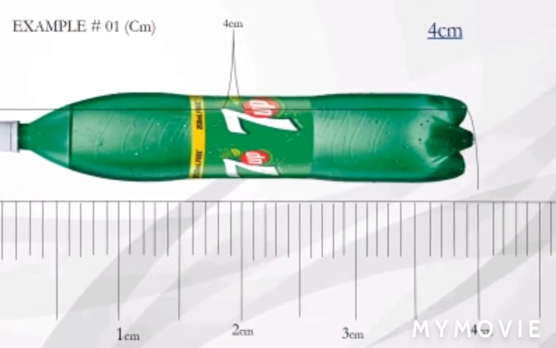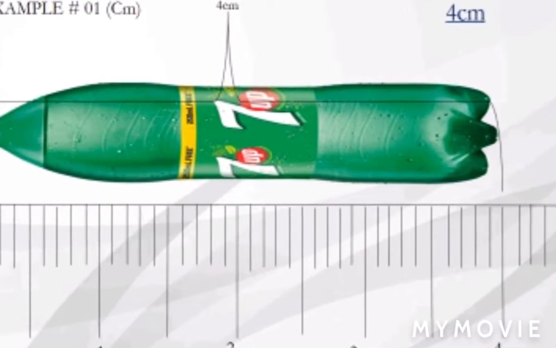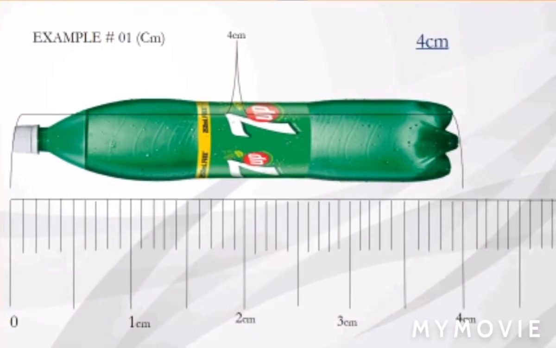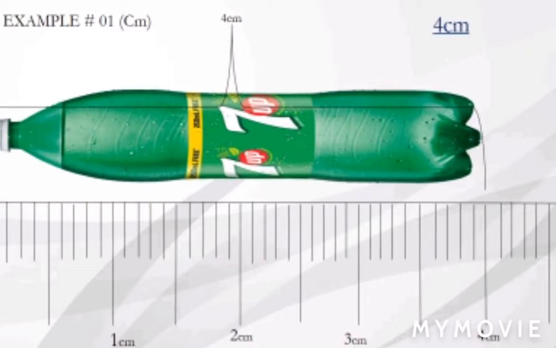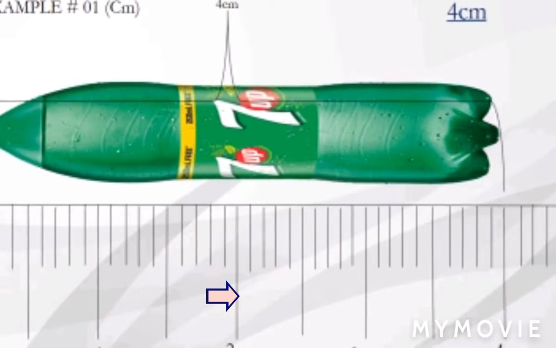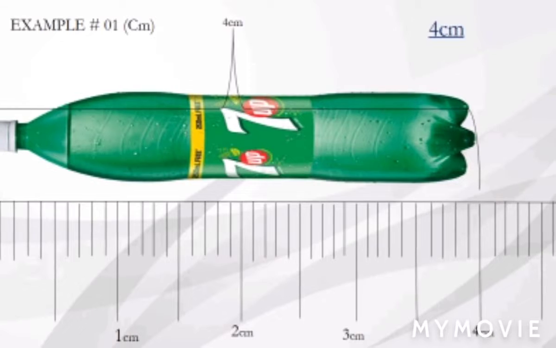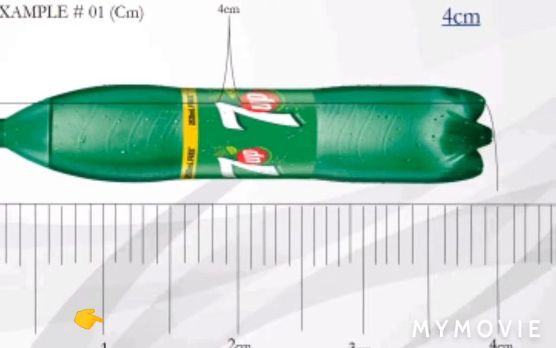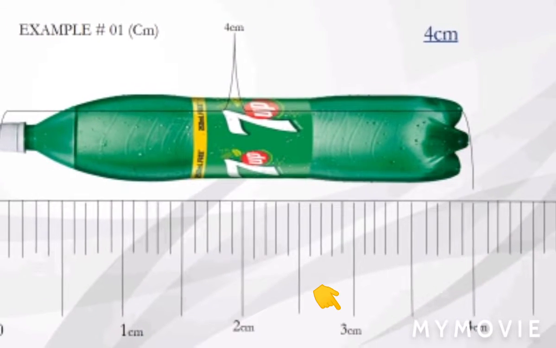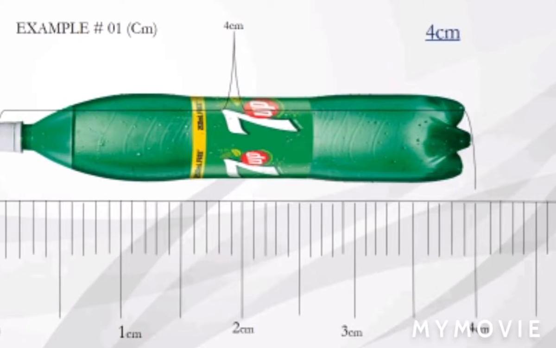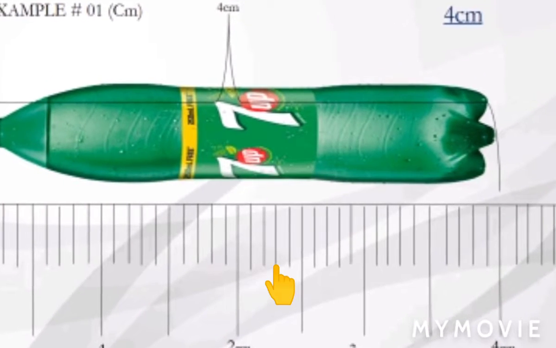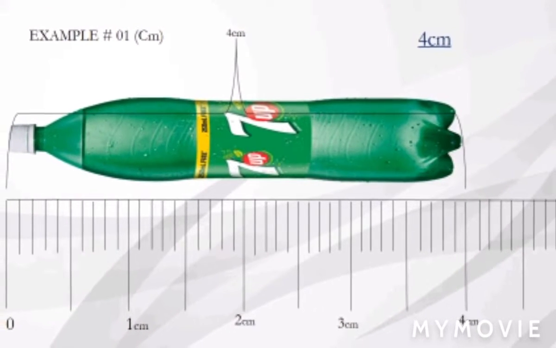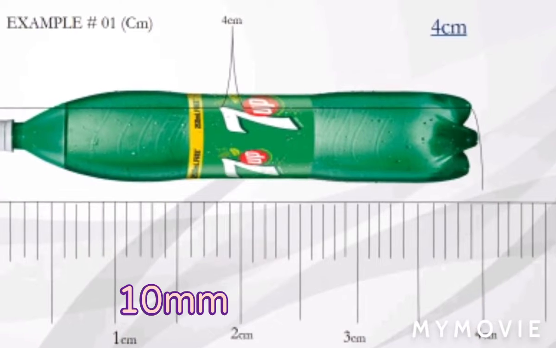Since we're talking about the metric system, as you can see in the illustration, this is the bottom part of the tape which we will be using in metric measurement. So this is the centimeter. Every number on the bottom represents a centimeter. In every distance 1, 2, 3, 4, that is 1 cm. The small lines here are millimeters. Every one line here is 1 mm. And that 1 cm is equivalent to 10 mm.